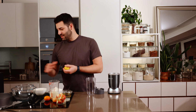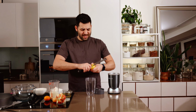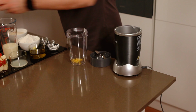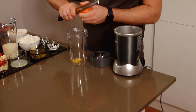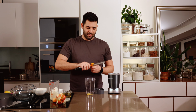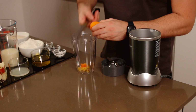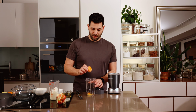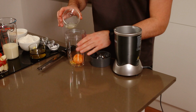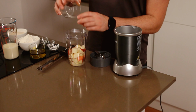So we're going to start by zesting a lemon. This is going to lend a really incredible aroma. We're going to do the same with a seedless mandarin or easy peeler. Preferably seedless because we're just going to peel it and put the whole thing inside. Peel the mandarin, so we've got the whole mandarin without seeds. We've got the juice of a lemon, one apple, and I've just cut out the core.